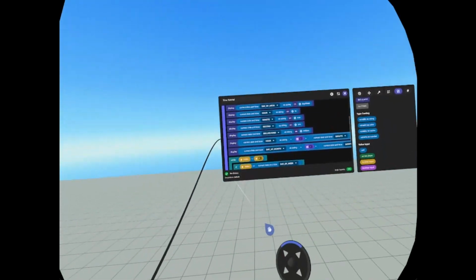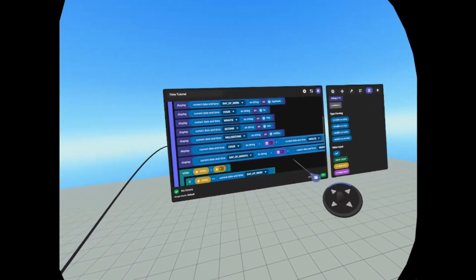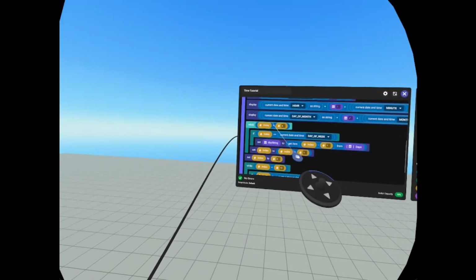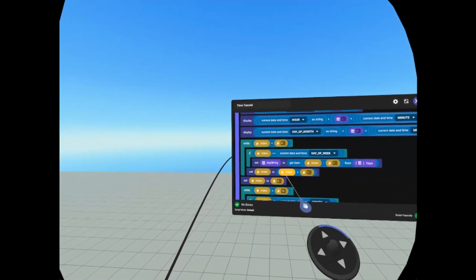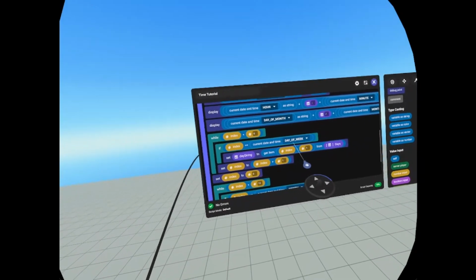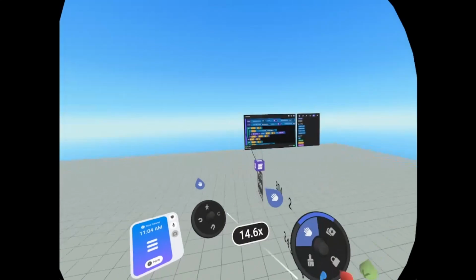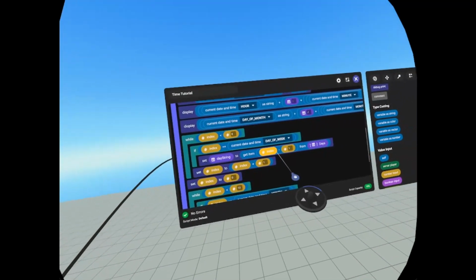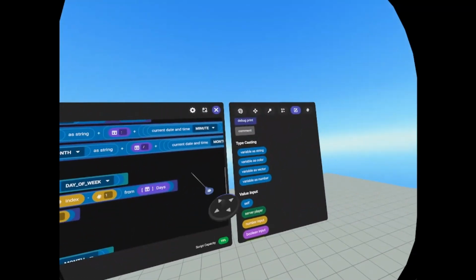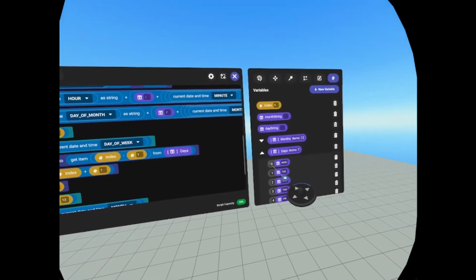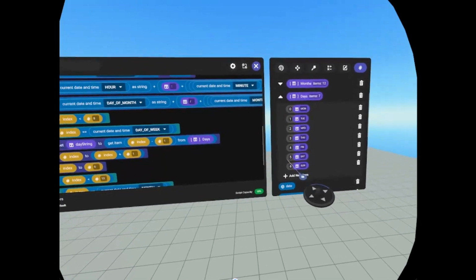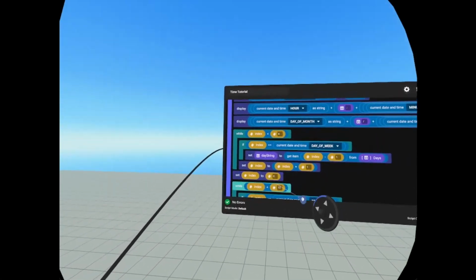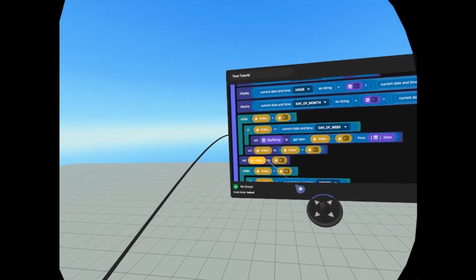Now to get it to display an actual word is a little more challenging. I had to create the lists, and then we're going to loop through the list. So while index is less than 8, you could use less than or equal to 7 because there's 7 days in the week. If index equals current date and time of day of week, which if we go over here is 6, we are going to set day string to get item index -1 from days. Now the reason we have to do -1 is because our lists start with 0. So if we look at Saturday, it's a 5, but our day of the week is a 6, so we have to subtract 1. Now we're going to set our index to index +1 so we can loop through it and keep increasing until we match. And then we're going to reset our index.